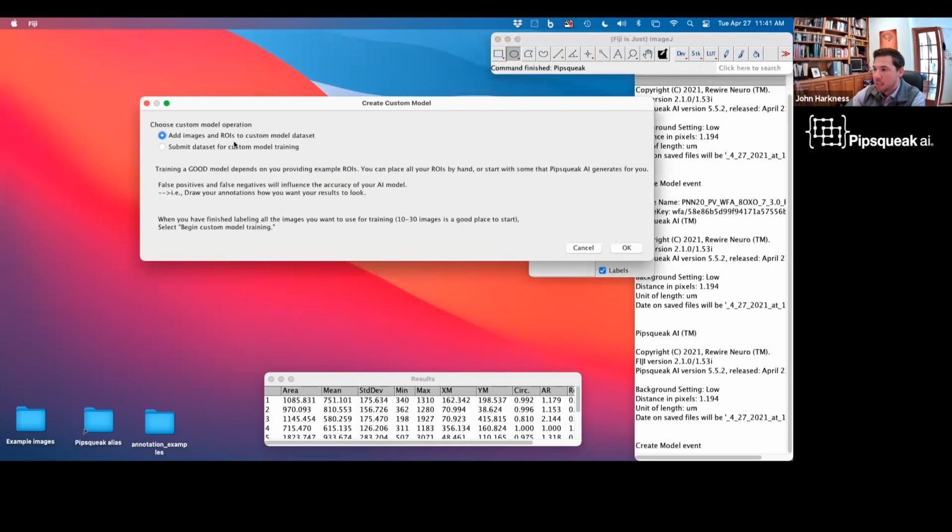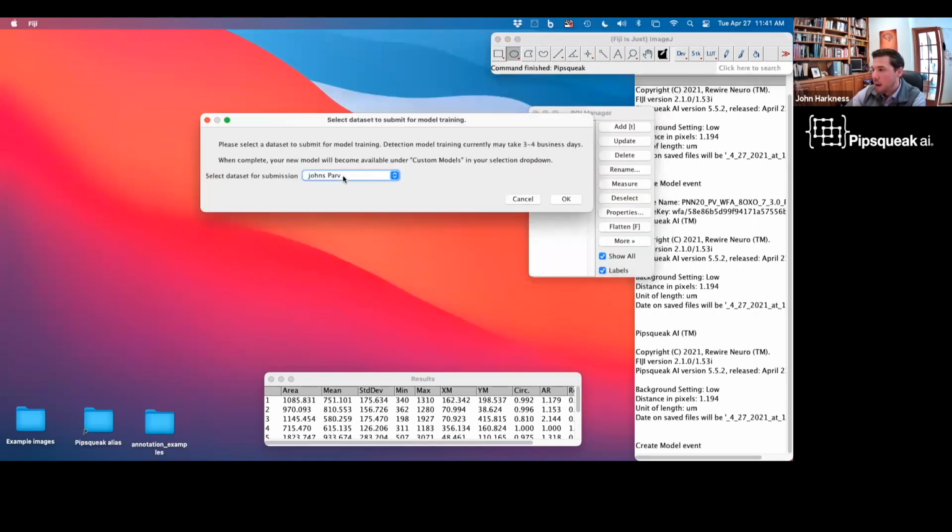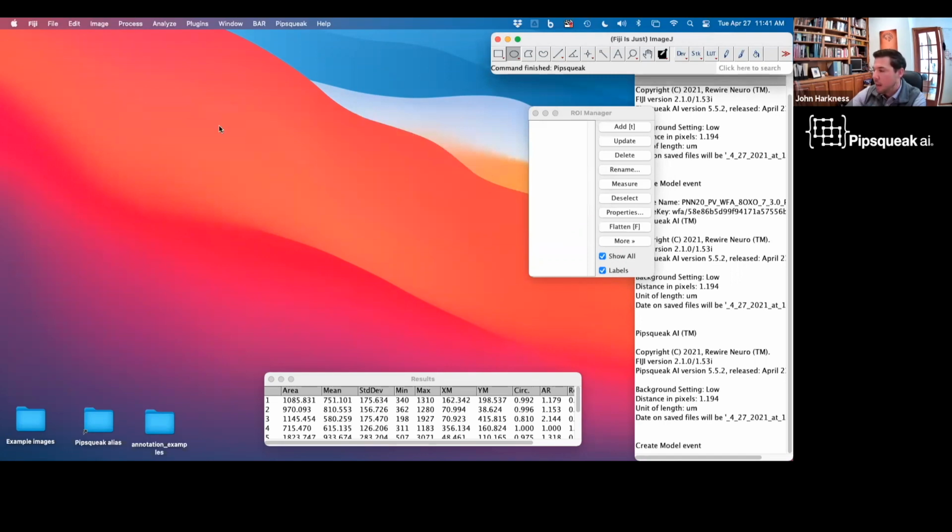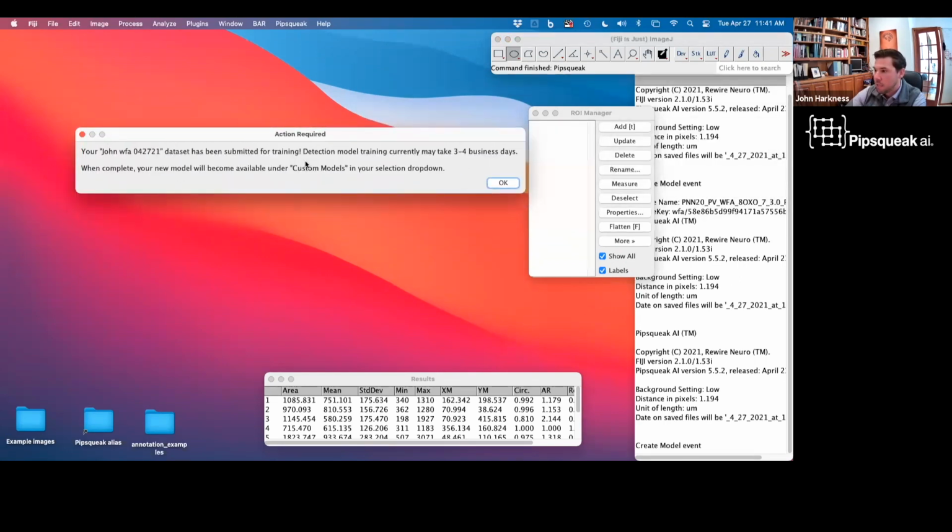I'm ready to submit this. I want it to be trained. All I have to do is, from my custom model button, go to submit data set. When I submit the data set, an option pops up that shows me all of the models that I have in my local custom library. Here's one that says John's WFA in training. That's one that I submitted yesterday. I had already done those 30 images and submitted it, and when I did, it transferred over to in training. So let's do it today for this new one. I'll get a notification that it has been submitted. Great. At this point, it takes us about 3 to 4 days to turn these around and get it back to you.